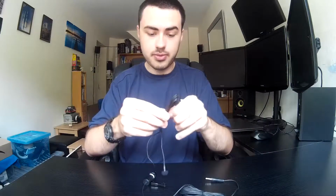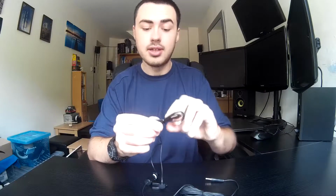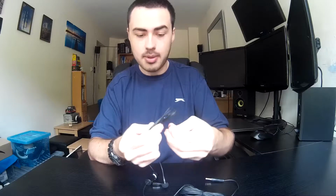It doesn't actually include one of these little twisty ties. I'm thinking you could actually keep that like so and just undo this bit, which is the bit that you attach, or the bit that's nearer the microphone that you attach to your clothing. So just undo this part, and I'll leave that bit for now and only undo that bit if I really need to. But I think it should be alright just as it is. So that is an absolutely tiny microphone.